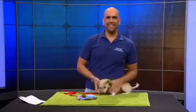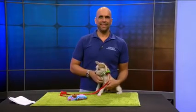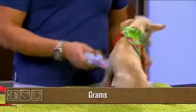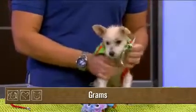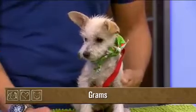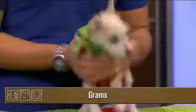National Mutt Day was earlier this week, and we're celebrating on the show today with Grams, a nine-week-old blonde Border Terrier-Cairn Terrier mix with a smidge of Papillon in there. Grams has all the best qualities of these breeds. If you're looking to mix it up a little bit, this may be the perfect little dog for you. At just four pounds, he is ready for his forever home. Mixed breed dogs tend to be healthier and generally don't get the genetic diseases passed down to purebreds, so they can cost you less in vet care. Super smart, they can learn all kinds of tricks. Let's make Grams part of your life today. Love those ears — looks like he's going to take off and fly away.